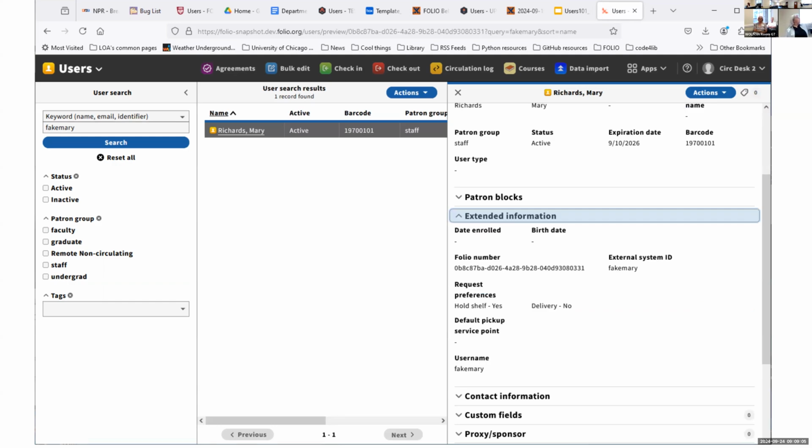Extended information. These are things that we don't necessarily need to know. If a student worker is having trouble circulating items, it is not because of their birth date. Now a question: we really use the birthday for the protection of users. For instance, movies are allowed to be seen from different ages. We have to protect this, and we have to follow the rules there.